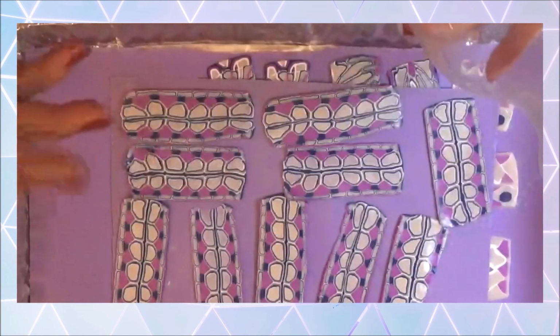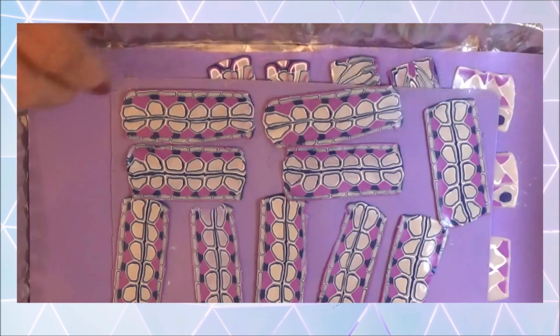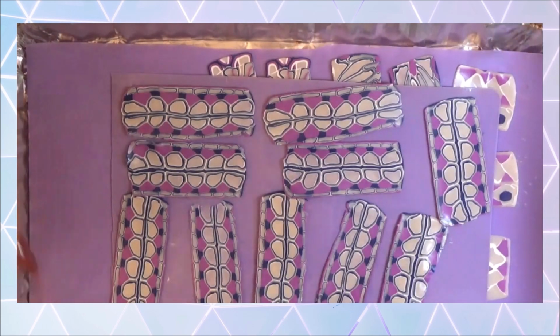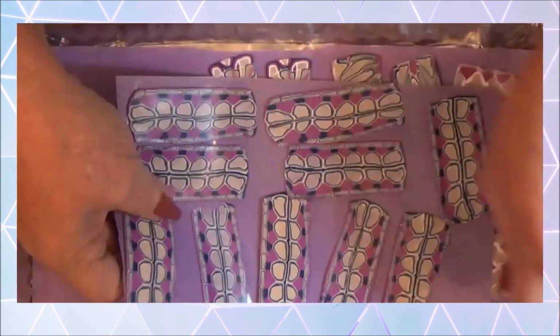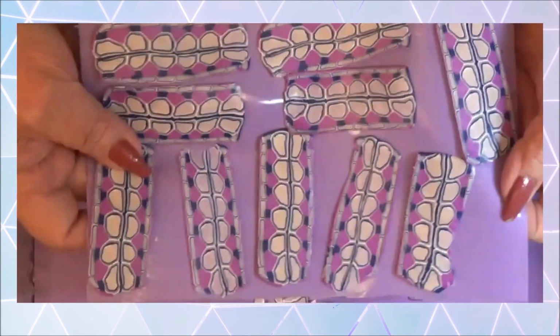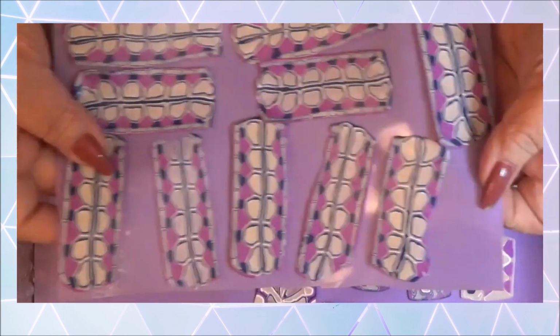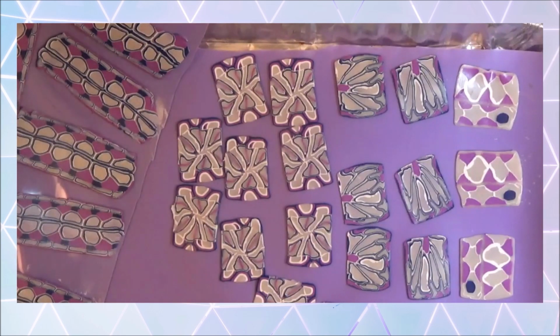It's just a normal flower vase. I guess I got it at the Dollar Tree probably several years ago. I've already sliced up my canes, and these are my long rectangle ones. And these are 1 inch wide by 3 inches long. And it's necessary to measure them, and I'll tell you why in just a second.